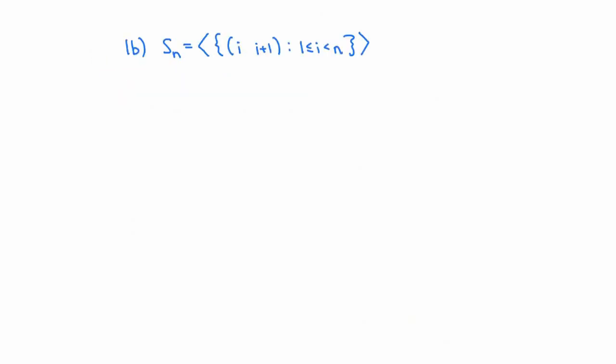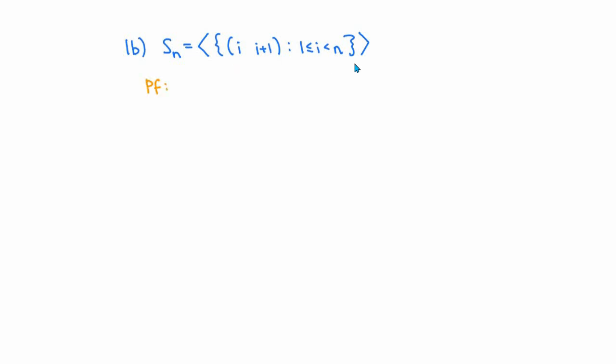The next thing that I want to convince you of is that you don't need to start with all of the transpositions in order to generate Sn. It suffices just to start with the collection of transpositions of the form (i i+1), where i is bigger than or equal to 1 and less than n. This subset of the collection of all transpositions by itself generates all of Sn, so that every element of Sn can be written as a product of transpositions of this special form.